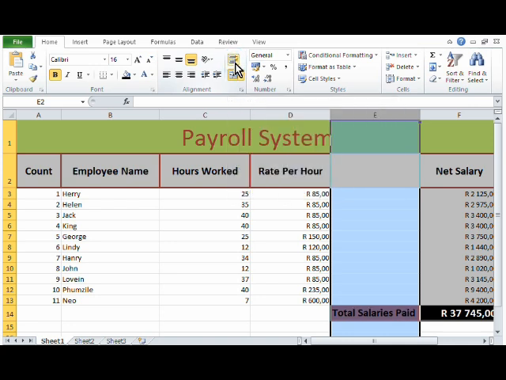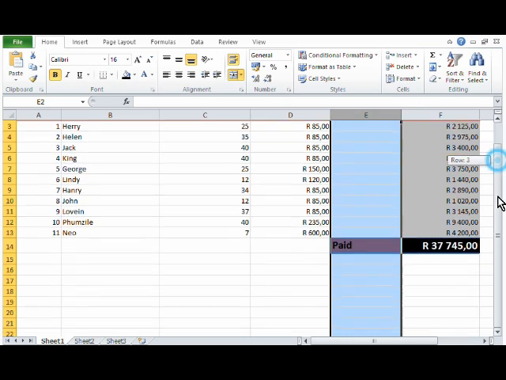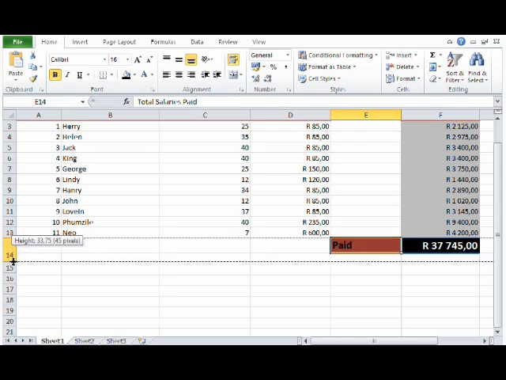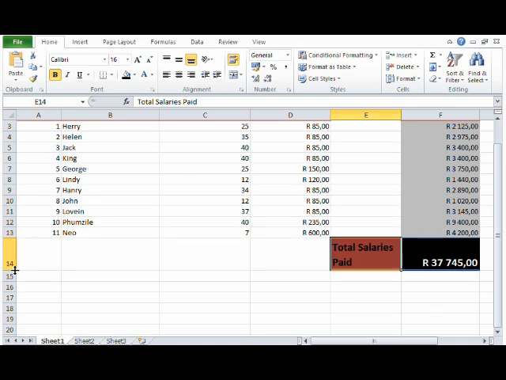Click on that and reduce the size. So you'll notice it hides a bit. Now I see only paid. There's a way to work around that, and it's called increasing the height. Now you see total salaries paid, or starting with total salaries and at the bottom paid.